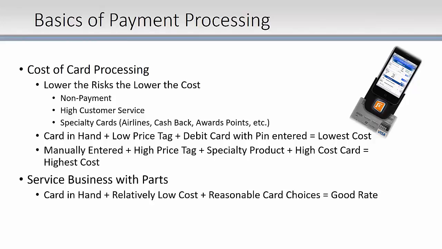Now, while I cannot tell you exactly where your company, customers, and their cards would fit, in general, a typical residential service company not selling systems will be in the lower rate categories. Using credit cards for systems and appliances might be higher, and we will discuss strategies to deal with both. But it should be clear that knowing your business's risk to a bank and what cards you accept is a big part of the equation and part of creating a good payment processing plan. More on that in a bit.